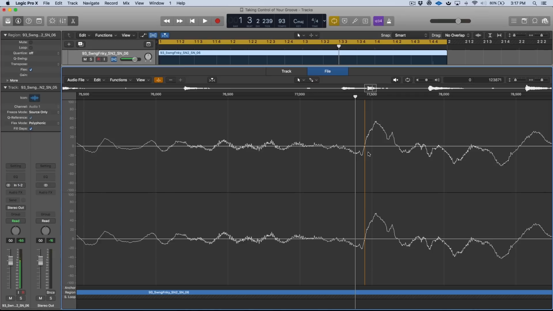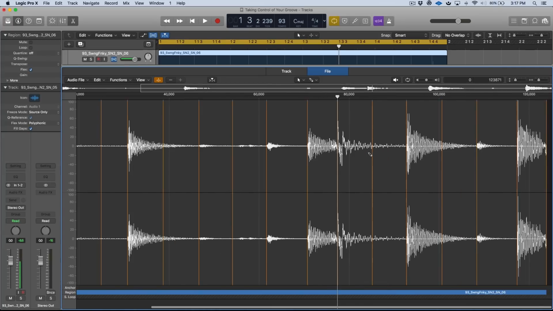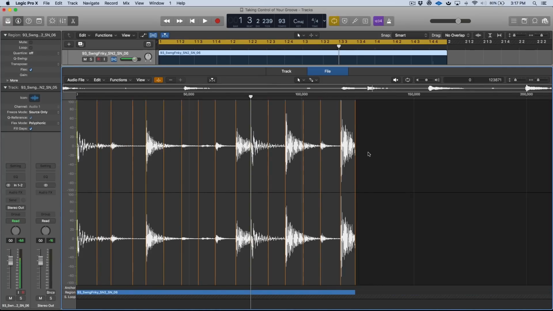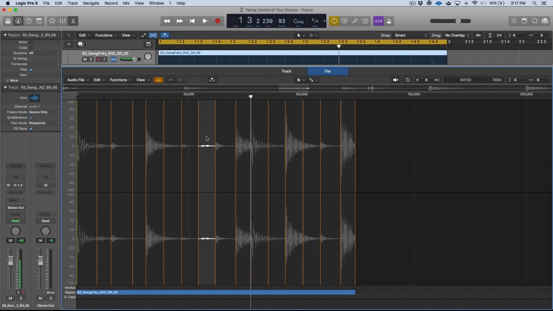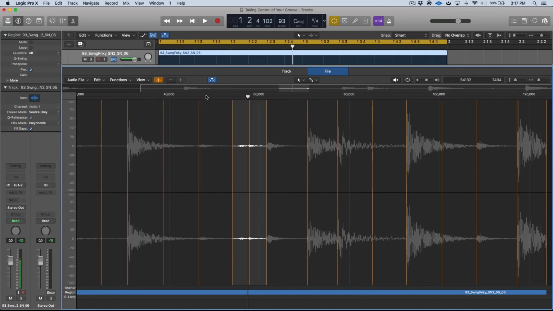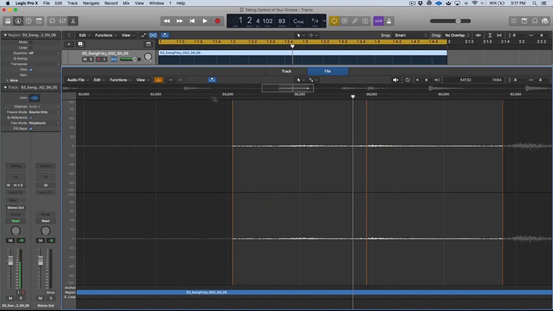Now, this isn't going to make or break your production or anything, but it's important to know that you can move them. So you can do some manual detection in terms of adding a point. Let's say I wanted one here. I could say in this section that I just wanted to add a transient detection point. I could hold down my command key and I can just add one. Now I've added a transient detection point just right over here. And I could again fine tune this just by grabbing it and moving it.